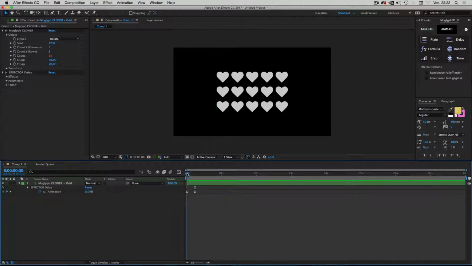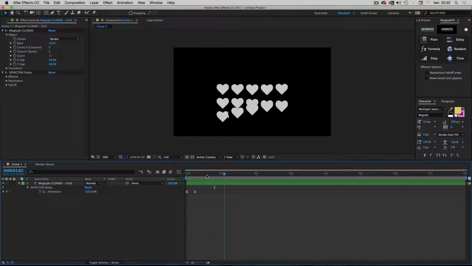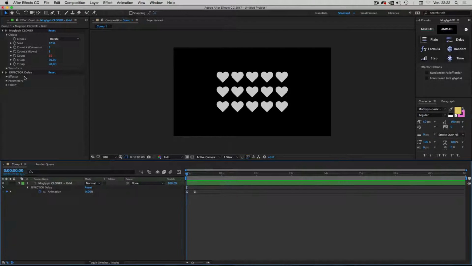It is the animation value for one clone, and the springy motion, which is basically a secondary motion, is just computed for you on top of it. It's really cool, and the offset between each clone in time is done by the effector delay as well. So I will show you now the different settings of the effector delay.